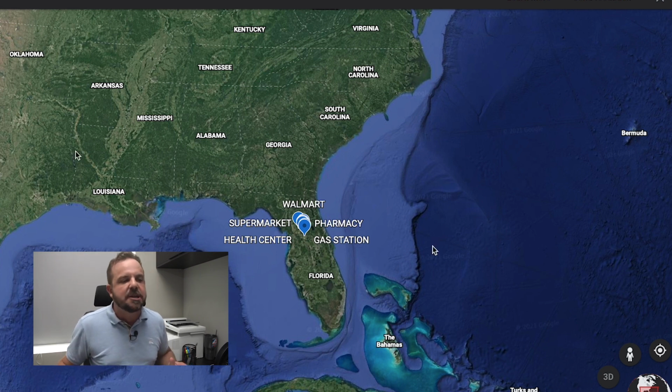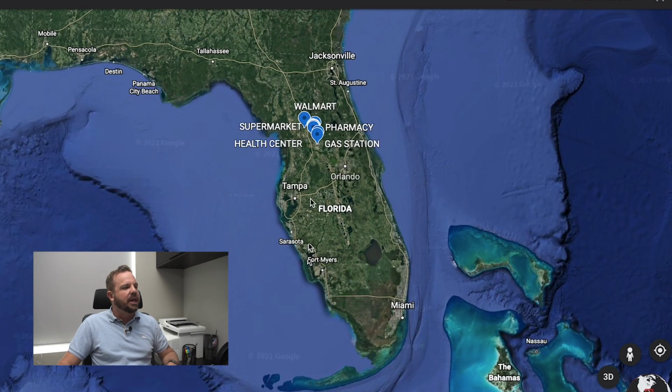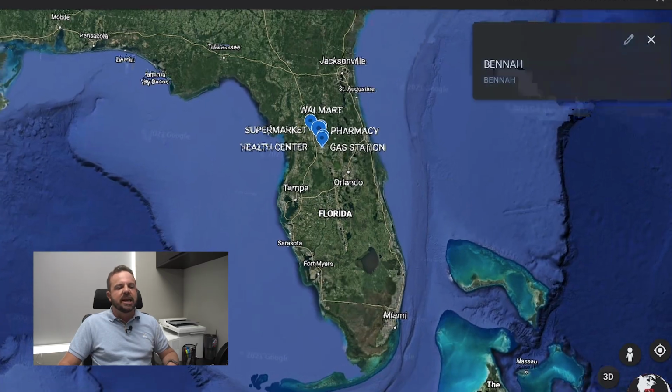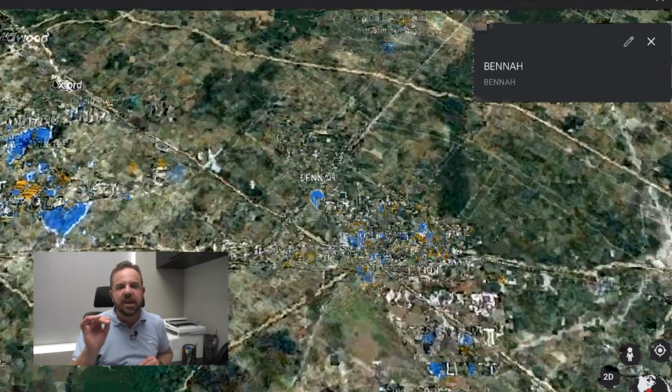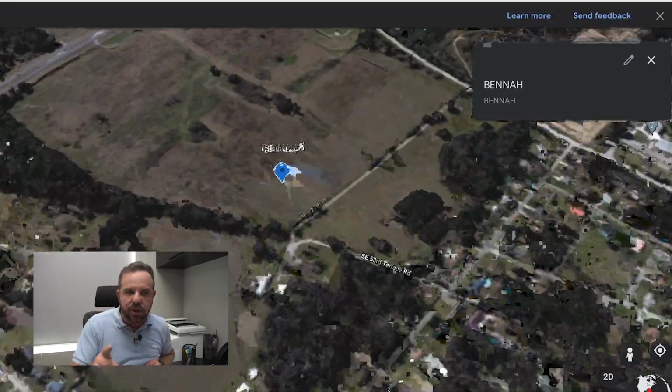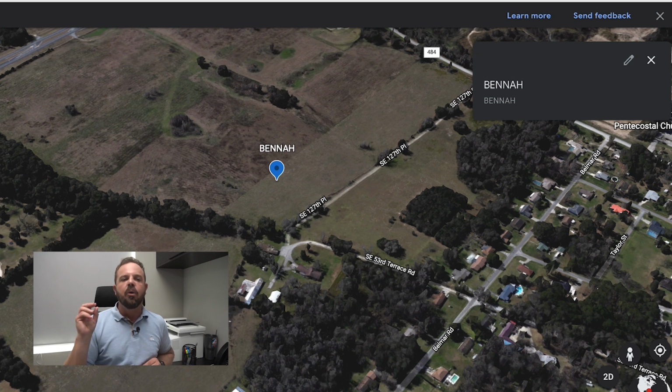Let's zoom in. This is the beautiful and amazing state of Florida. Let me just talk to you and show you what we're going to be talking about today. So Bennett Oaks, as I had mentioned before, as you guys can see, 107 acres, 419 units, and we're going to have a pickleball court, tennis court, walking trails, kids playground area, a swimming pool for the community, everything included on the HOA, and I'm going to show you the cash flow sheet as well so you can see it makes sense.